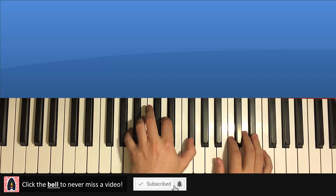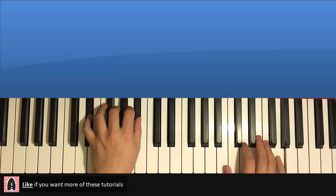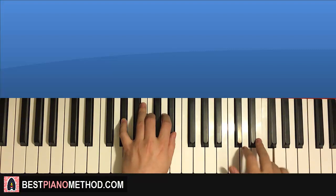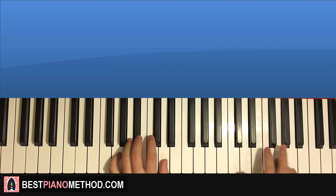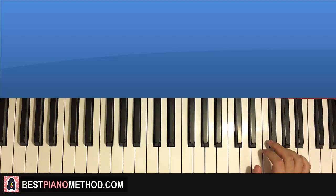So it goes like this — let me give you a preview of this section you're going to learn right now. All righty, that's that — let's go ahead and learn this awesome theme right now. We're going to break it up into parts, it's easier to learn that way, so quite a lot of parts. Let's get right into it.